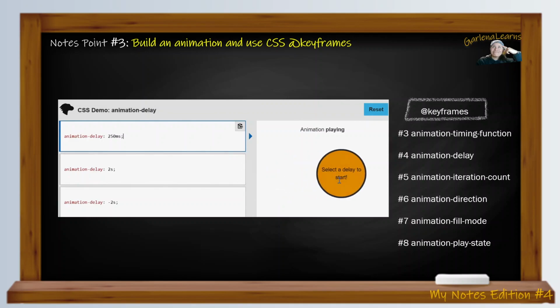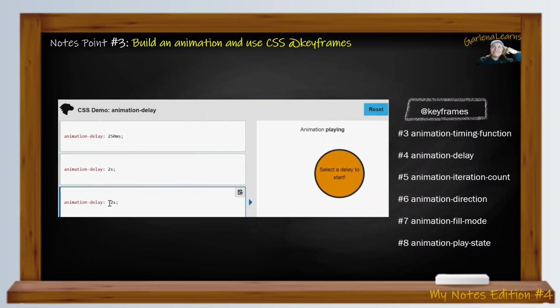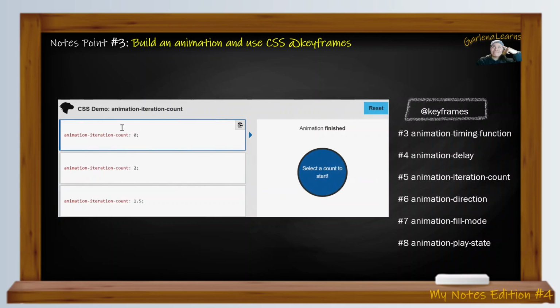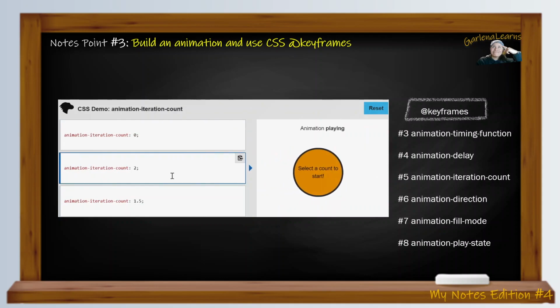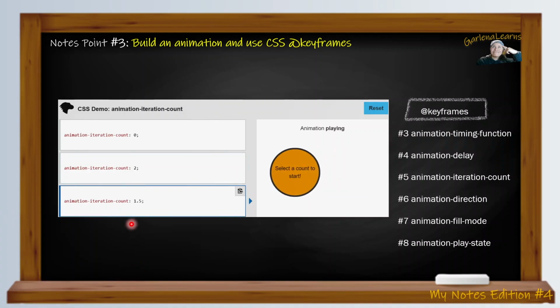Here we go, animation delay, like a delayed start. Here's iteration count, so how many times. This is twice for this example. This is 1.5.